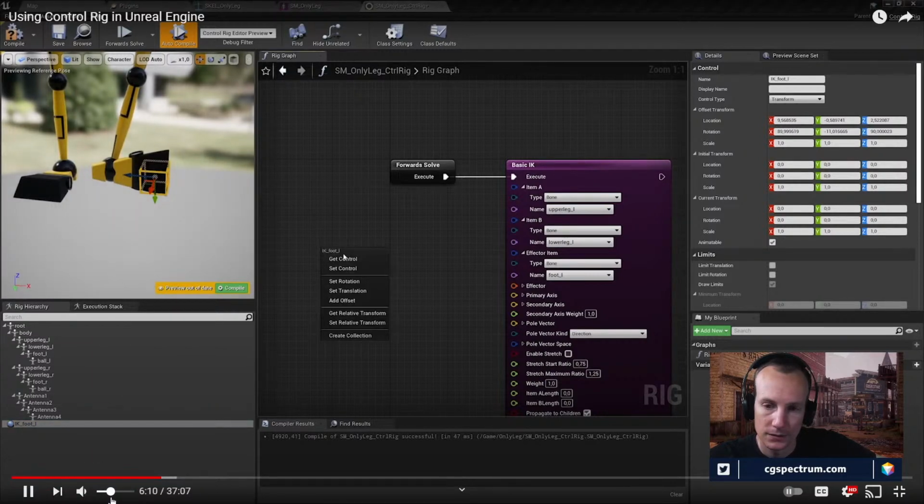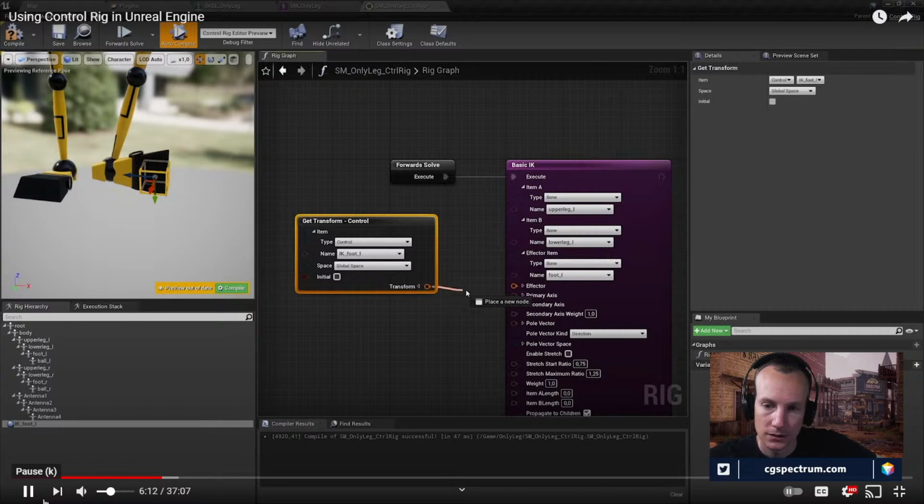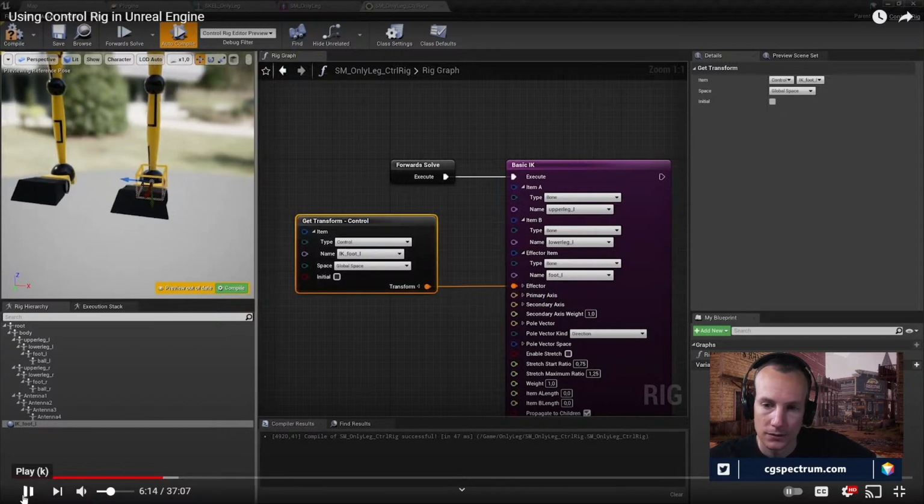Interesting. Wow. Okay, so he just brought in the controller, sent the transform to the effector, and that realigned the foot to a forward base. The effector is the bone foot left, which is the joint just below the legs, and then the lower leg is the joint right above it.